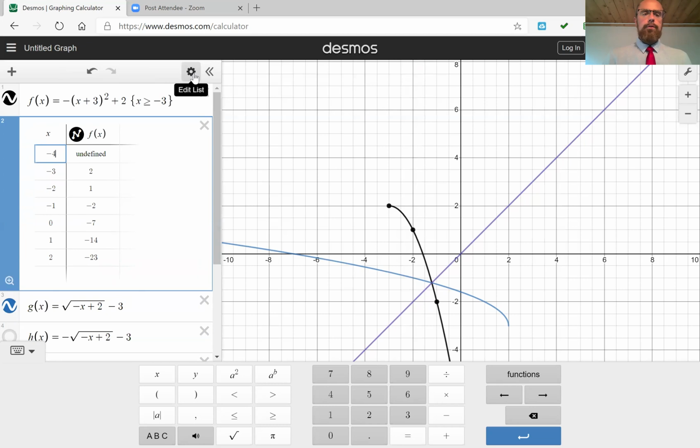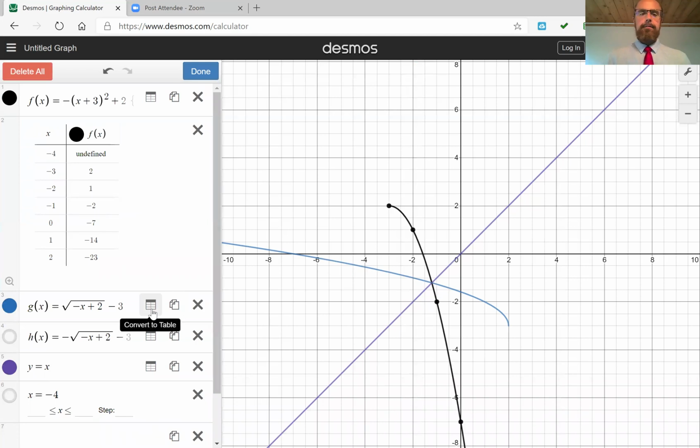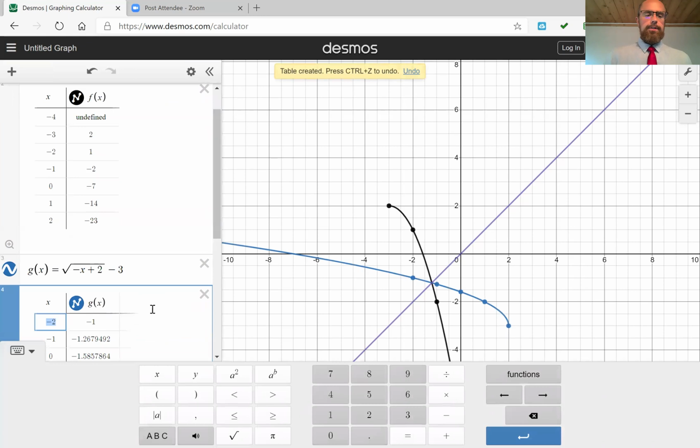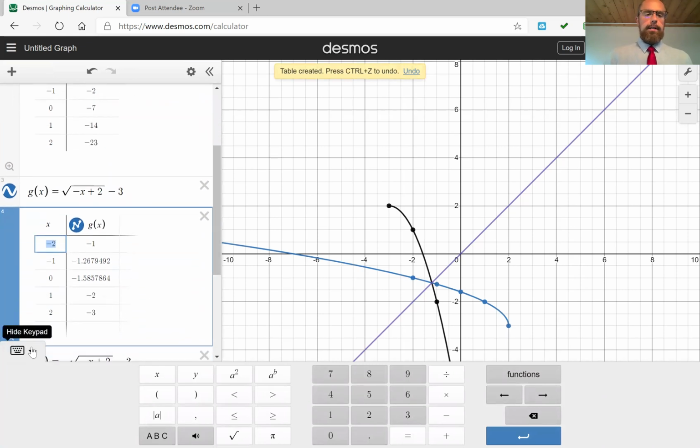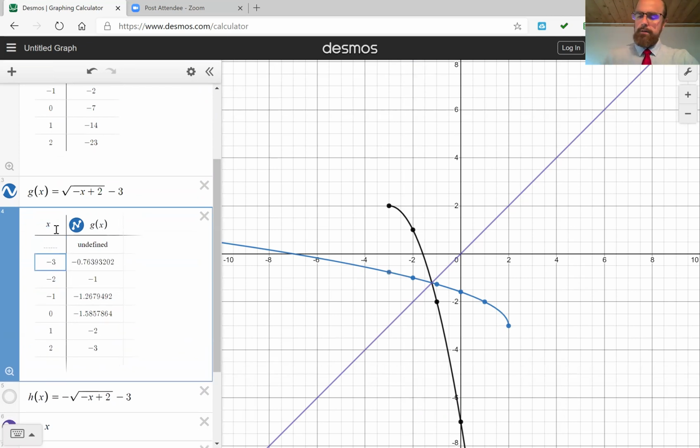Let's get a table also for the positive square root. And that's the one that we've left active there on the graph. So I'm going to hit convert to table. And I'm going to record these values. So I'll start, we can back to -4 just so that we're matching with the original quadratic's domain. Keep in mind at -4, our square root function is defined. So at -4, its value is -0.55. -3 is at -0.76. -2 is at -1.